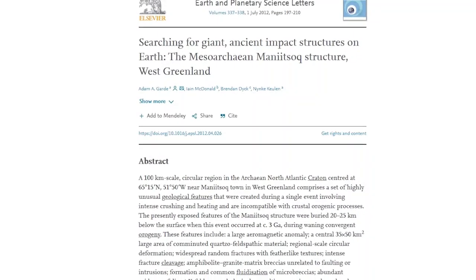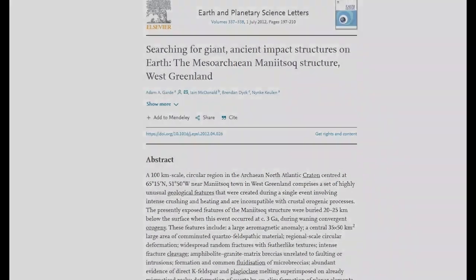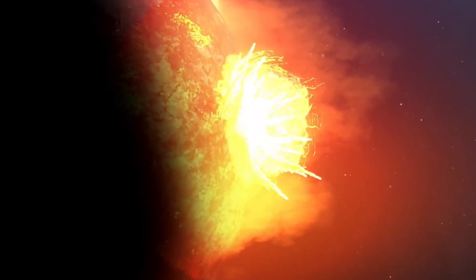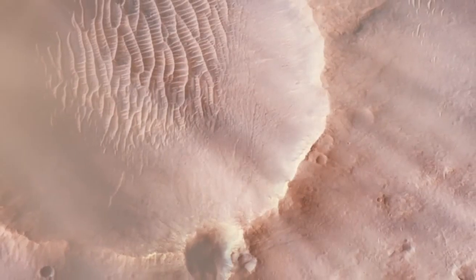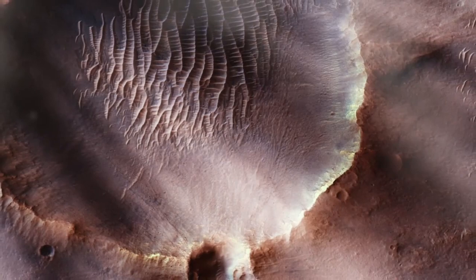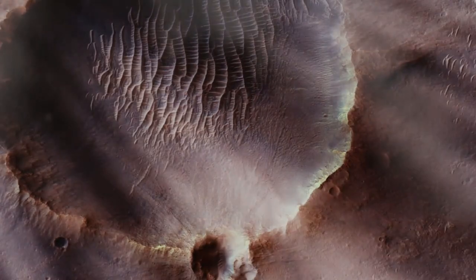So the impact crater theory was born, and it was even put forward officially in 2012. Scientists think that our world and a rock or comet crashed into each other here 3 billion years ago. Over time, erosion destroyed part of the crater and sank it almost 23 kilometers below the surface. It would be the oldest impact mark on Earth if the theory were confirmed. But Canadian scientists tested the volcanic rocks in Monadnock, and they turned out to be the same as those found outside the area thought to be affected.